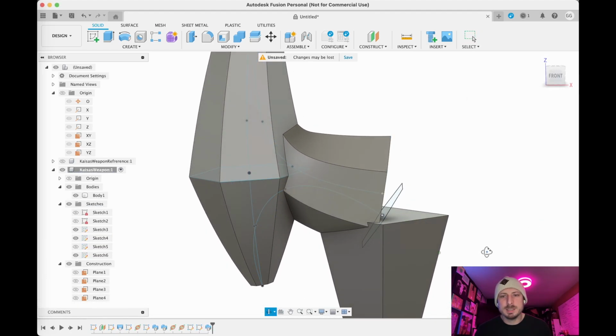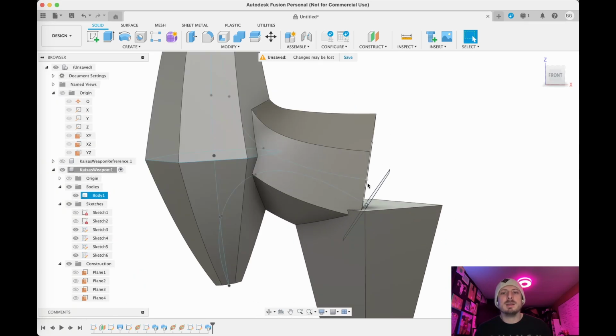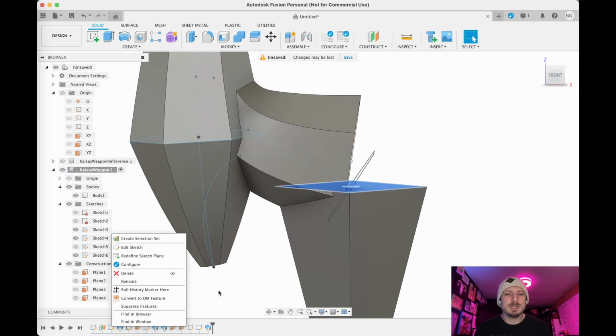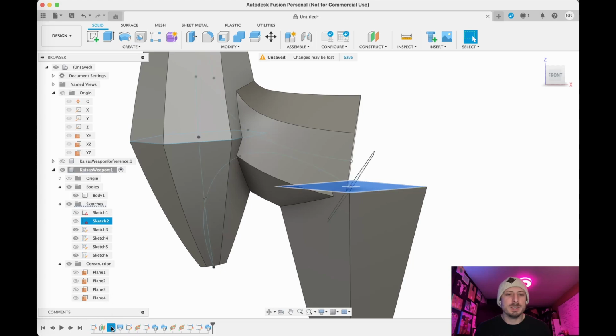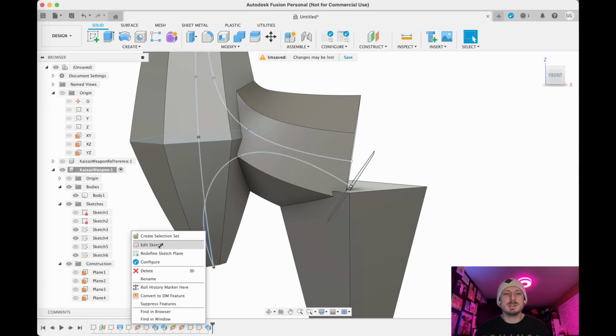One thing I'm noticing is when we do our mirror, the right side is not vertical, it's slanted a little bit. So when you mirror this, you're going to have this hole here in the middle, and that's going to cause some issues. So we need to fix this profile a little bit. Let me go to the sketch that has that profile, which as you highlight over your options down here, when I go to the profile sketch, you could see it highlighted. So I know that's the one.